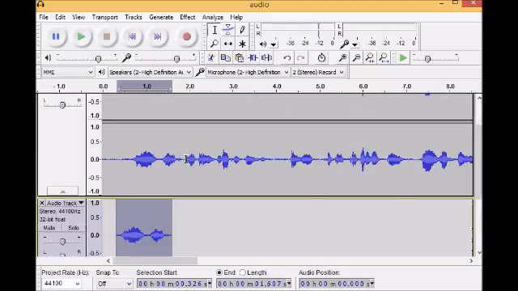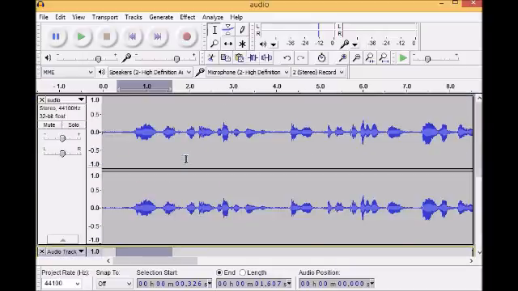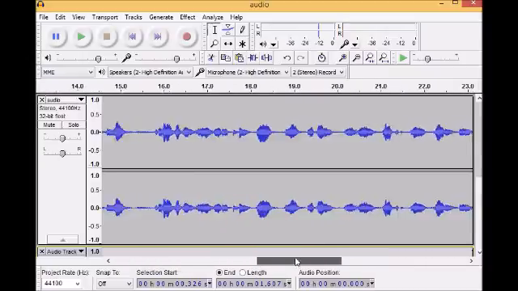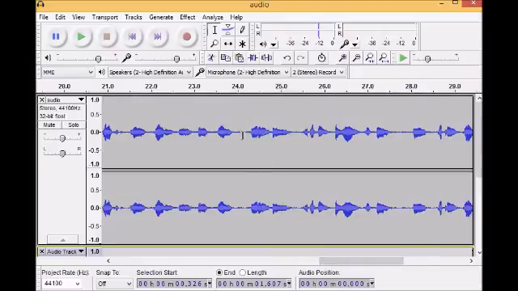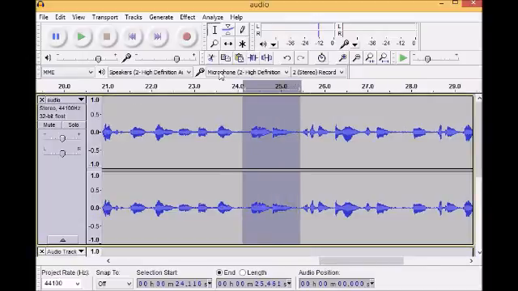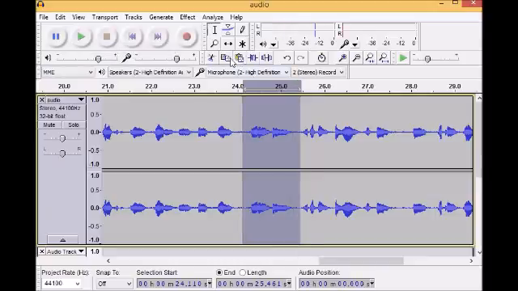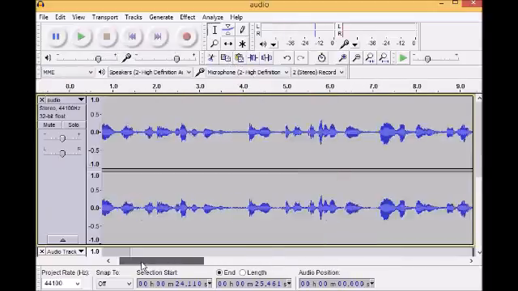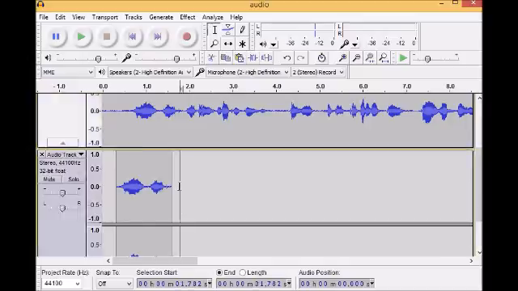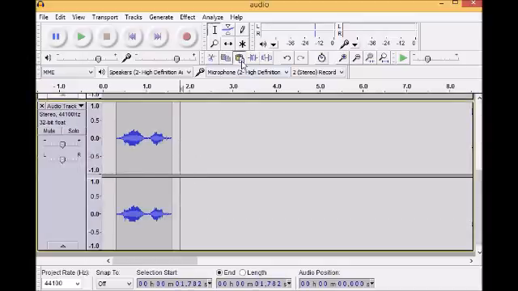And now I'm going to look for the next phrase, which is holding hands. I know where that's at. It's about the 24 to 25 second mark, so I'm going to scroll over to the right and look for holding hands. Holding hands. So I'm going to take that and simply copy it, scroll back, make sure I click to the right side of it and paste it. So now I have I like holding hands.